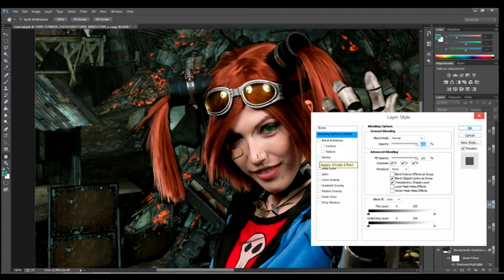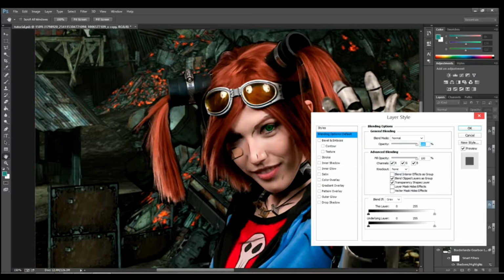So you can see I wasn't perfect with the erasing of all the black around Gaige here, but I didn't have to be, because the cool thing about Borderlands is it's cell shaded, so everything has a black border around everything.